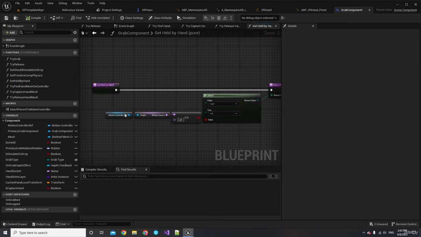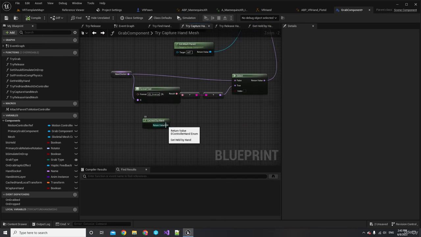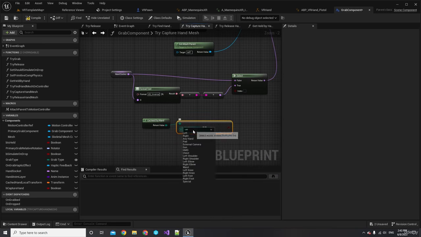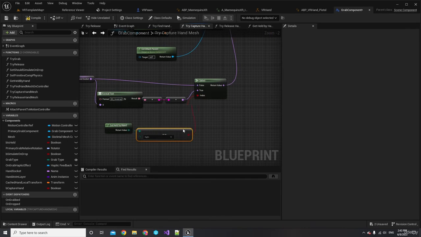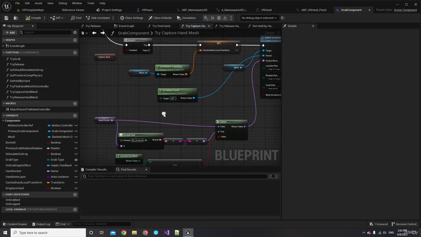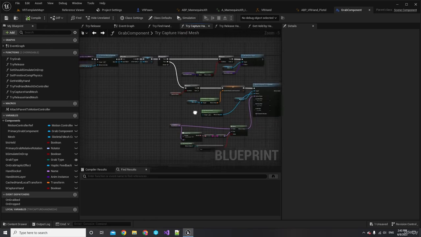And as you can see over here, we are interested just in two enum values, left or right. So here we have to use equal. It's important equal enum, not just equal. And as you can see, we have here a huge amount of motion sources, but we're gonna just use the right. And if it's equal to the right, we will return true. Otherwise, we're gonna return false.